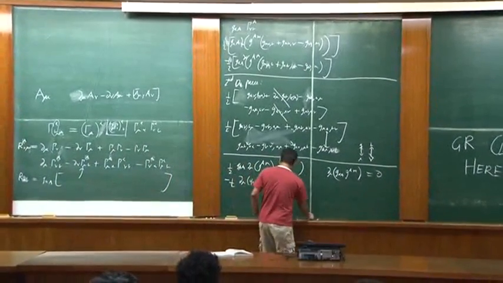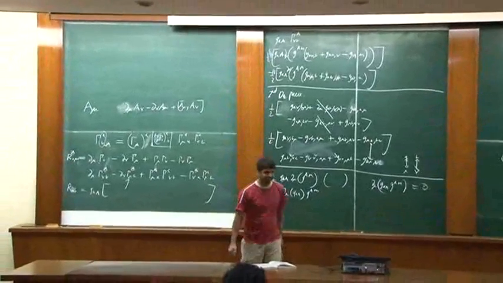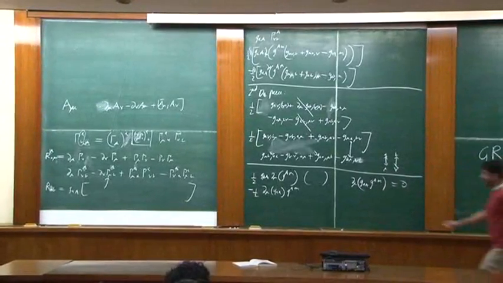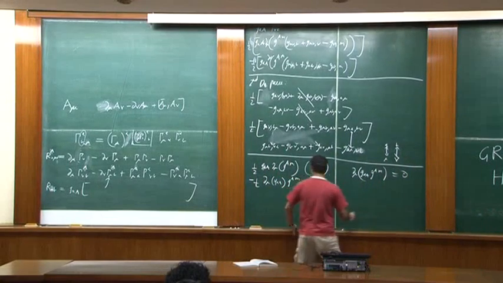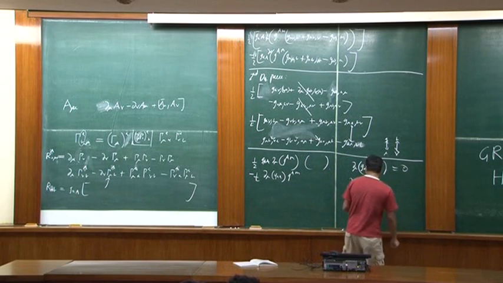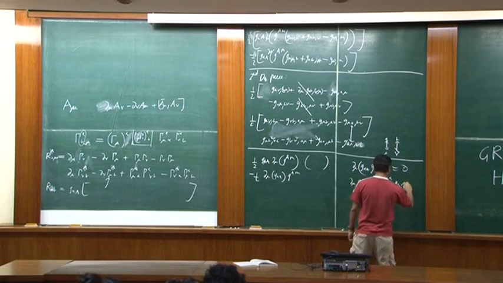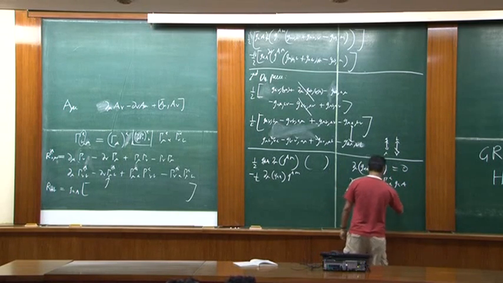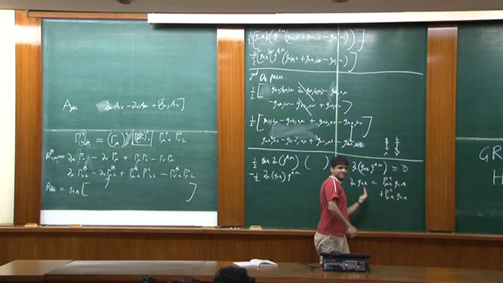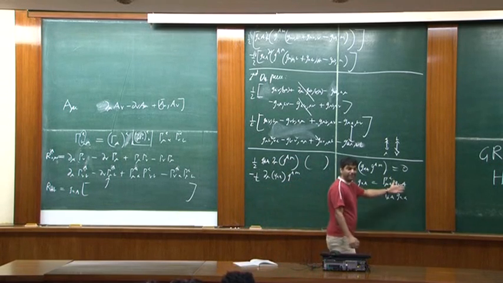Okay? Now, the next thing we remember is that this quantity here can be written in terms of the gammas. It should be covariantly constant. So, the covariant constancy of the metric is the assertion that del mu of G_AA is equal to gamma mu A alpha G alpha A plus gamma mu A alpha G A alpha. Because if you took these to the left hand side, that will give you the covariant derivative of the metric, which must vanish. In fact, these are the relations we use to solve for gamma in terms of the metric.